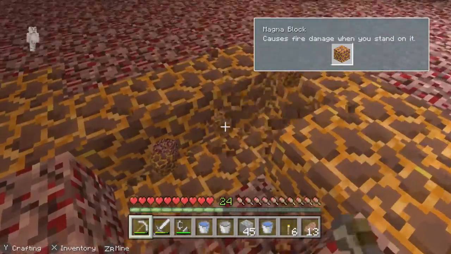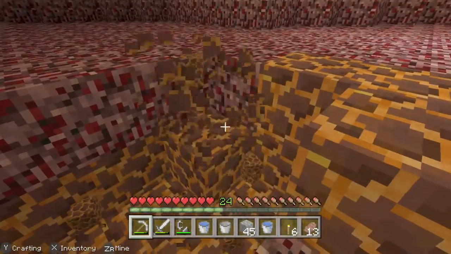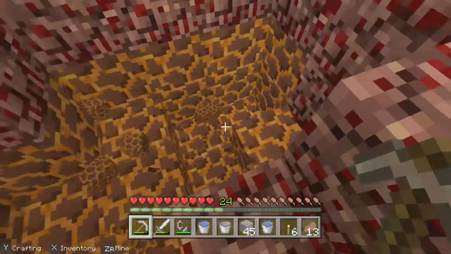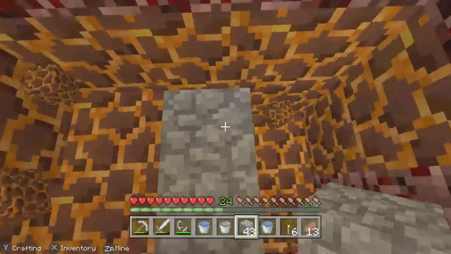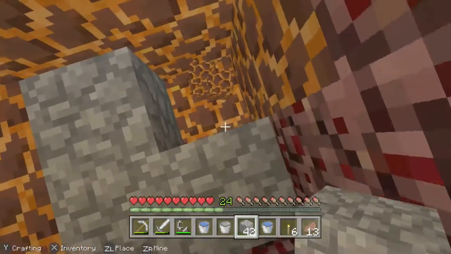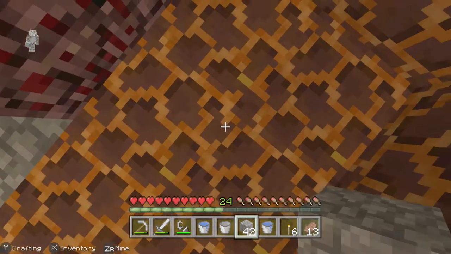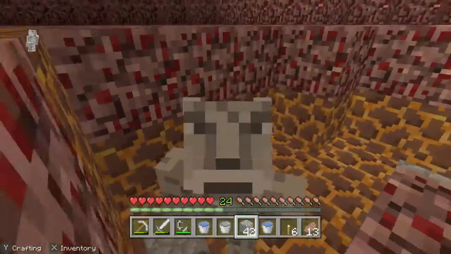Oh! Can I bring this into the real world? Because this would be interesting to see. A block of magma. Wow, okay. Let me just, there. How can I even hold this in my inventory? Wait, what? I think I might have found a glitch.